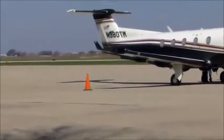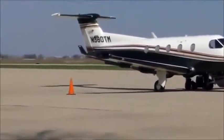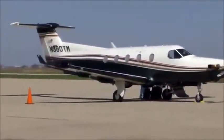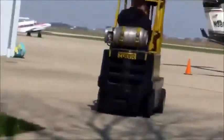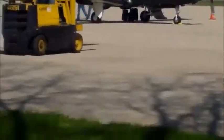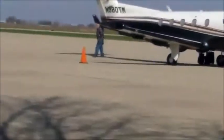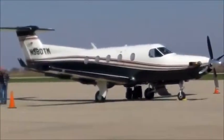Looks like that plane has a big destination to go to. I don't think it's going to Palm Beach, though. I doubt it. Well, you could make a Palm Beach flight on that, because a 737-800 would take about 2 hours 25 minutes, at least as an estimation. But this plane does not go that fast. It goes like 100 and something knots.